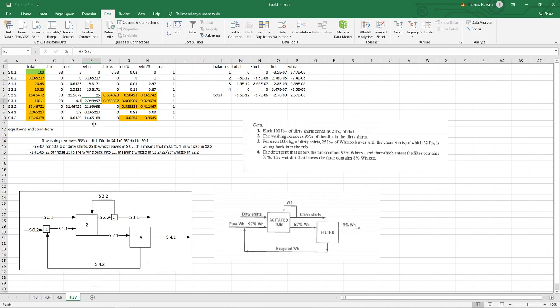How much Wiso is being recycled through the shirts? None of it. It's evaporated, or it gets absorbed through your skin and you get cancer and you die. Sucks to be a chemist.